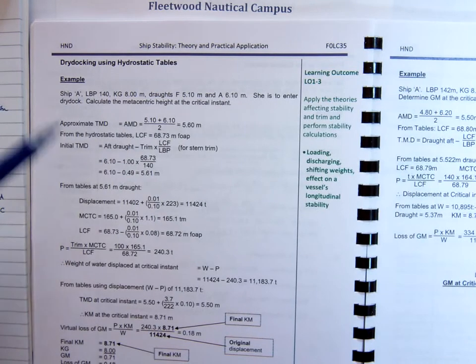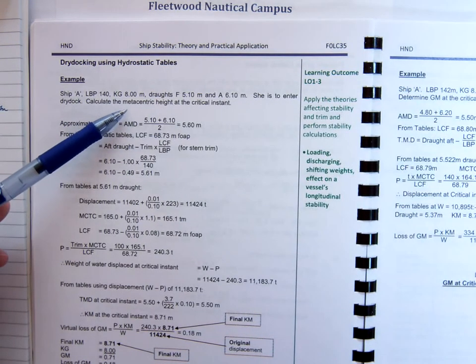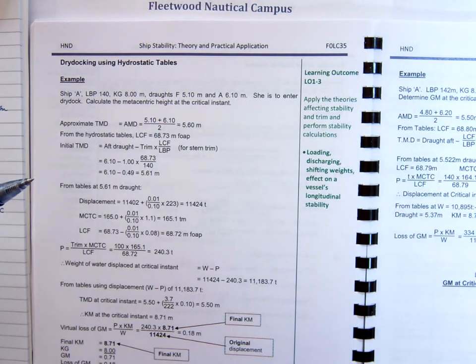Okay, we're going to have a look at the example where we need to calculate the GM, or the metacentric height, at the critical instant. I'm going to use what we call the formula that involves the KM of the vessel. We can use another formula that involves the KG, but the KM formula is slightly more accurate in the sense that it gives a slightly worse scenario for the GM. Therefore, it's on the safe side, so we're erring on the side of safety.